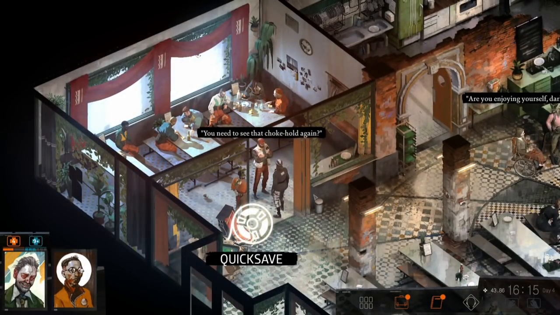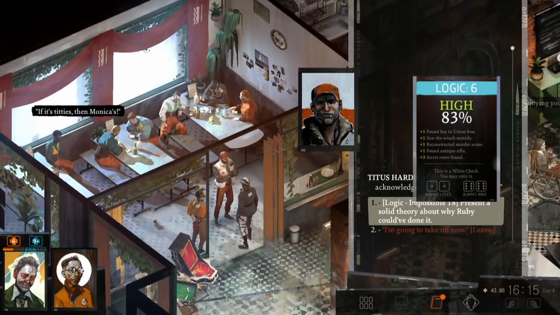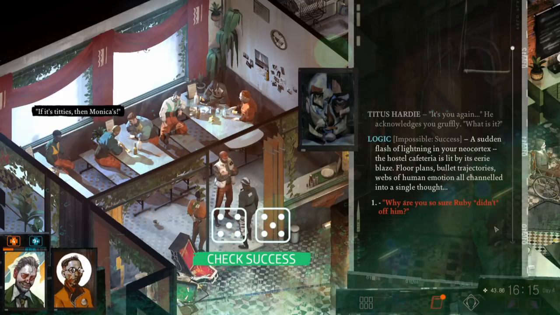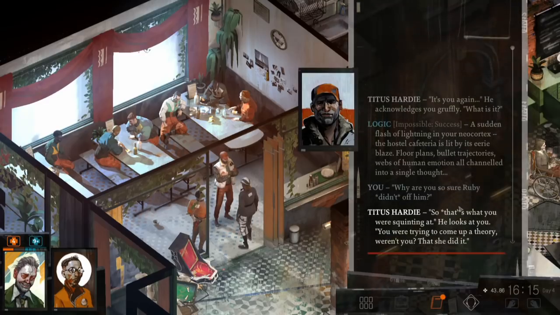Real quick logic point. It's you again. What is it? A sudden flash of lightning in your neocortex. The hostel cafeteria is lit by its eerie blaze. Flood plans, floor plans, bullet trajectories, webs of human emotion, all channeled into a single thought. Why are you so sure Ruby didn't off him?